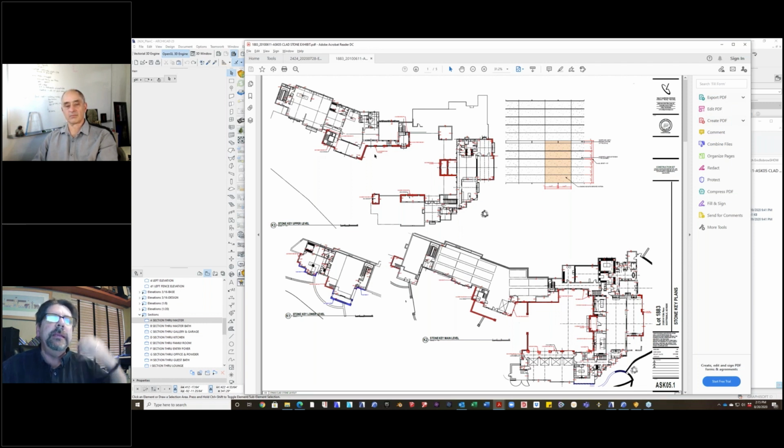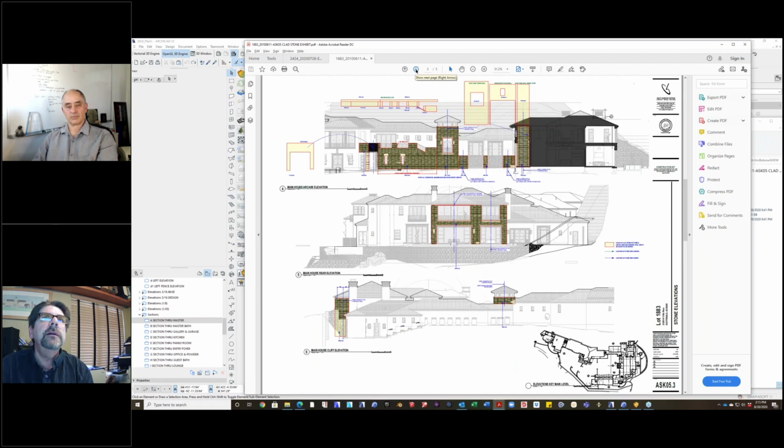I don't have to make any special adjustments to the objects themselves. I just do it in the graphic override. And then I can keep following that through. So the elevation said, take all the stone and make that full intensity and then gray everything else back. I did some additional overlays over that, but that was the essence of the graphic override.